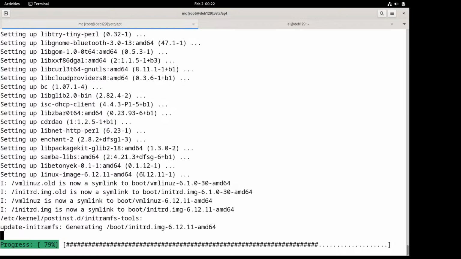Okay, setting the newest kernel in the initramfs.